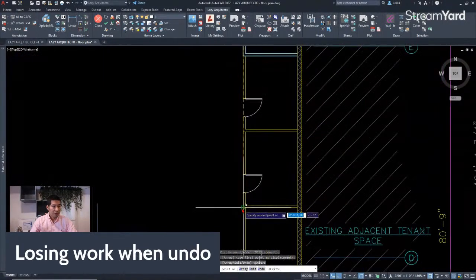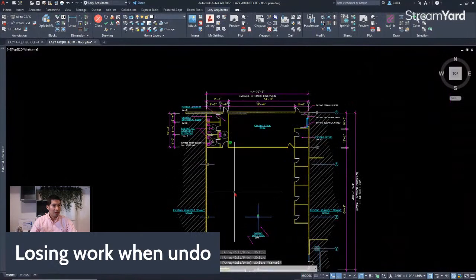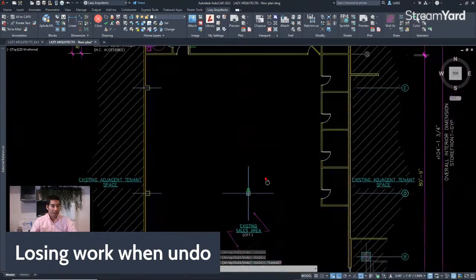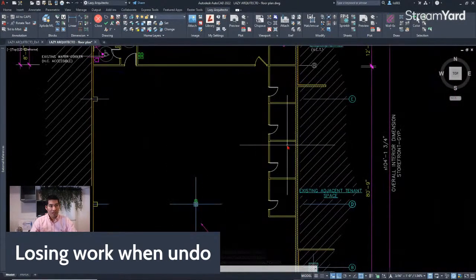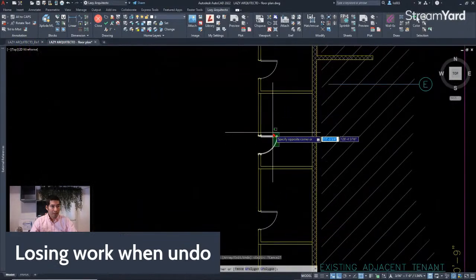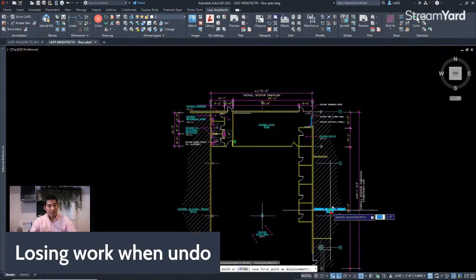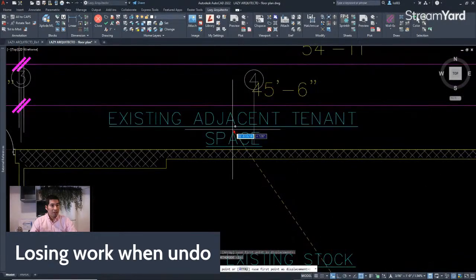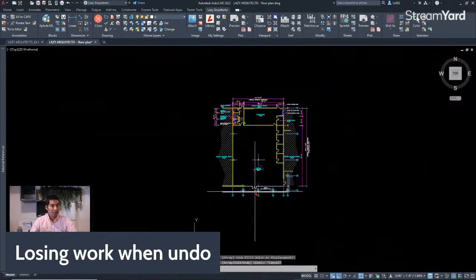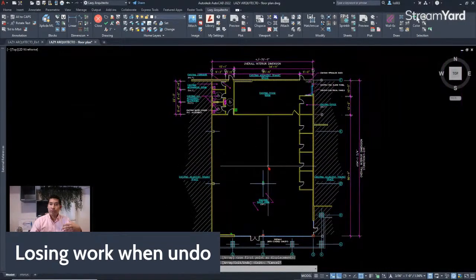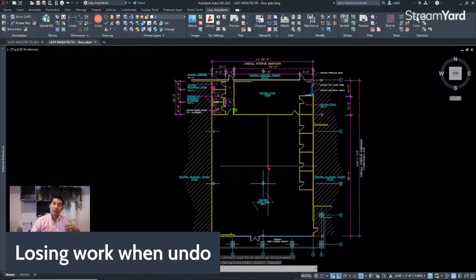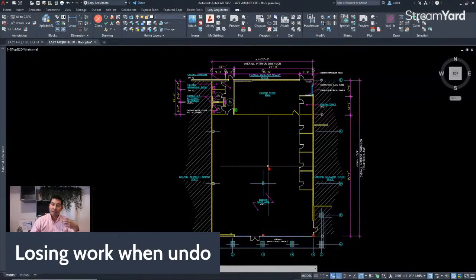So you draw a lot of things, you spend maybe 30-40 minutes working on something, and then you realize that you copy something here, who knows, this is just for the purpose of showing you that losing work when you undo is something that you are doing wrong.